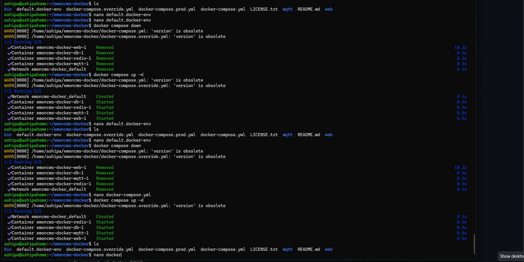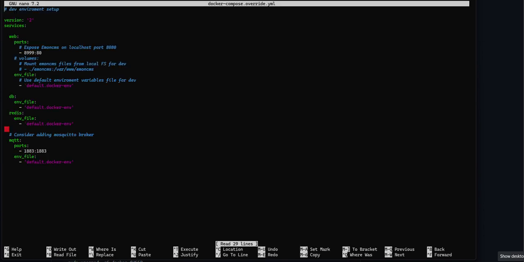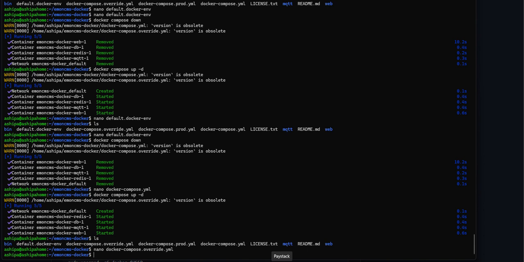Emoncms will run by default on port 8080, which you may have something else running on, or you may simply not wish to have anything running on port 8080 that is front facing the world. I personally don't do that anyway. I prefer to change it to something else. So what I did was I changed mine to 8989. It's 8999, sorry. So you can really change it to any port you like on the host side of the config file. And that is it. You then run your docker compose up -d.